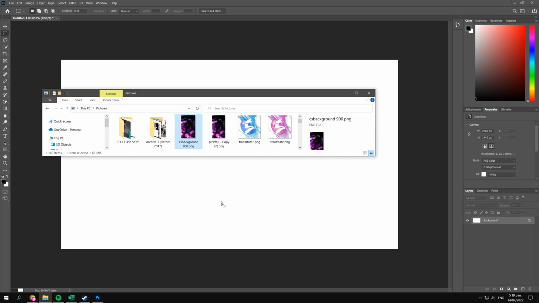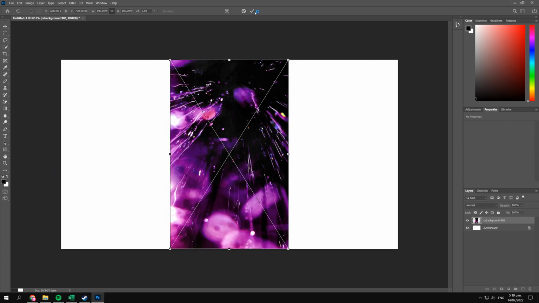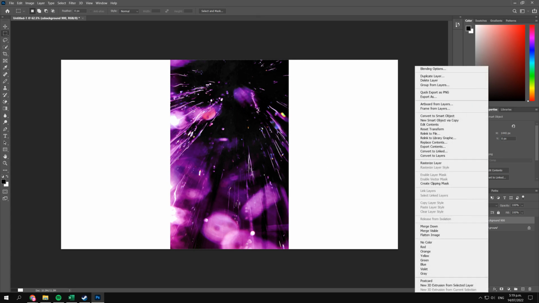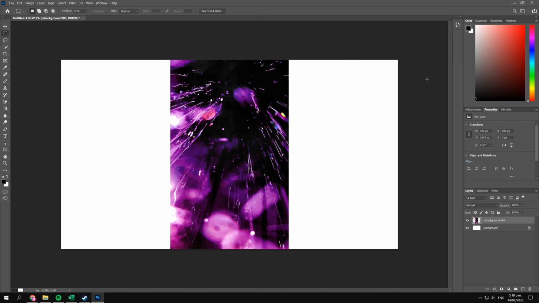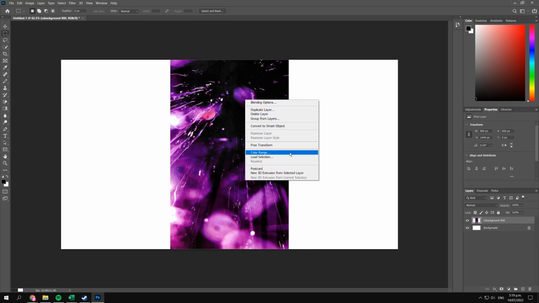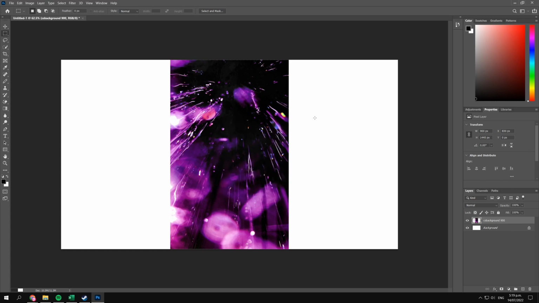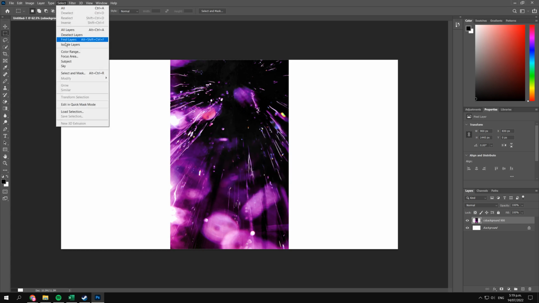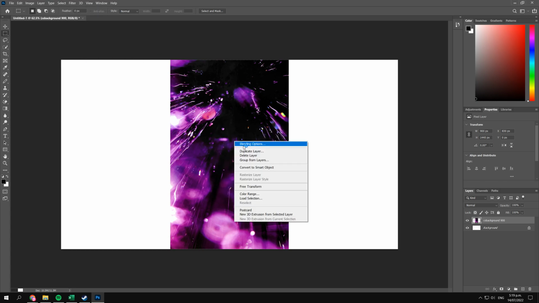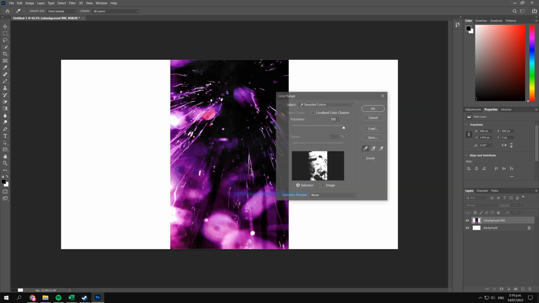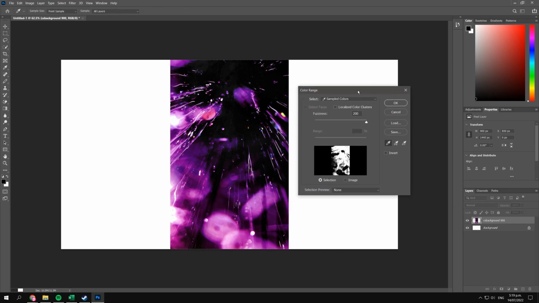I've got my photo right here, so we'll just drag it in. Click it in, rasterize it if you need to, and then what we're gonna do is go into the color range. You can right click it and check color range here, or it's also down here under select and then color range. So let's say I'm gonna filter and select only the color purple here, eh?